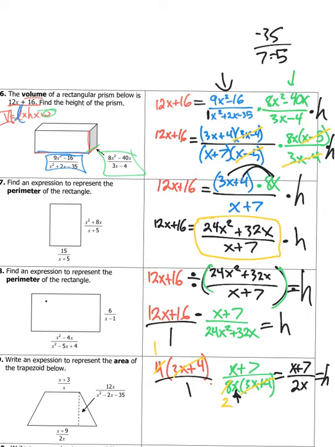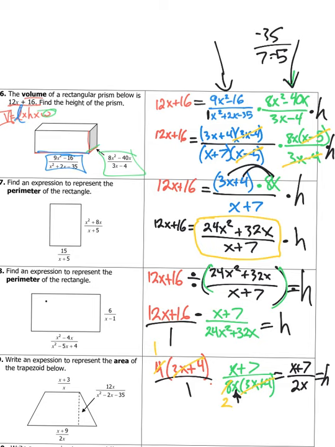Okay, that's my h. There's a bunch of different ways you could have done that problem, just because I was kind of walking through it as I went. If you would have factored out this GCF in the beginning, factored out the 3x plus 4, you could have seen it a little earlier, but it doesn't matter. Really, what you're trying to do is factor, right? That's the first step we did here and here. We factored, right? The blue and the green. Cancel some stuff out. Then we multiply them together and then divide on both sides.